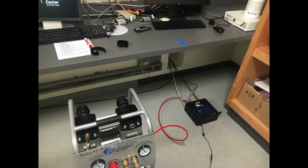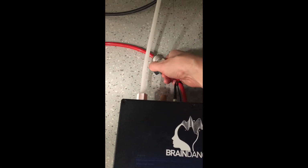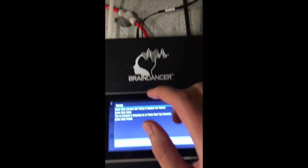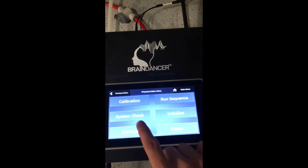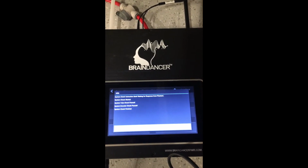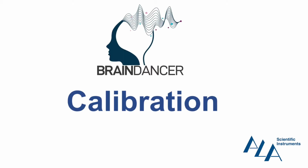Secure the red air hose to the phantom controller first. Then, connect the red air hose to the air compressor. If it is not already open, you can open the valve in the red air hose by turning it 90 degrees. Run a system check to ensure that everything is connected properly. You are now finished preparing the BrainDancer system.